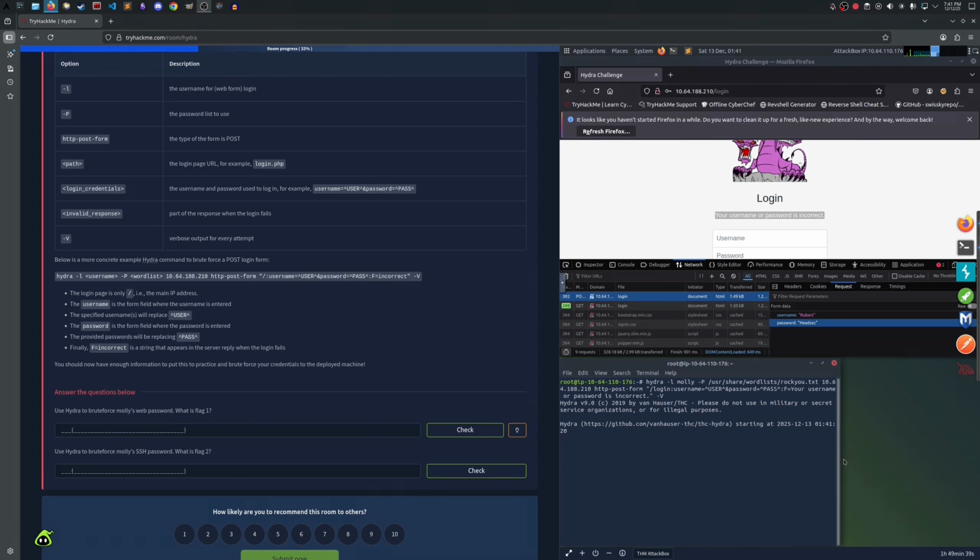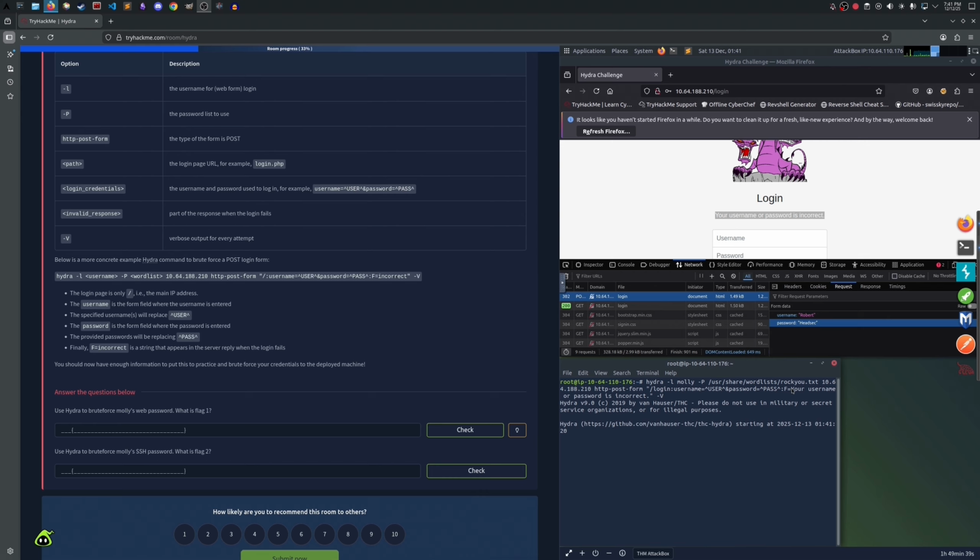All right, so let's just walk through this command really quick. We've got Hydra, tac, small l, the username Molly, tac, capital P, which then tells it to look through this password list, this path to rockyou.txt. Then we've got our IP address, the HTTP method, and here in the quotes is where the magic is sort of happening. We've got the login form for the IP address, the /login, and then this caret user, it's going to put Molly into there.